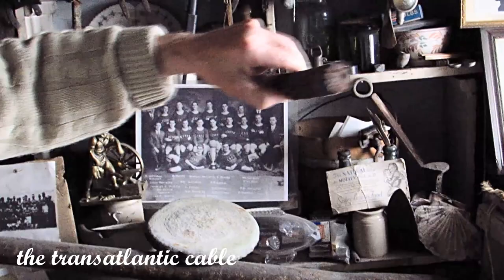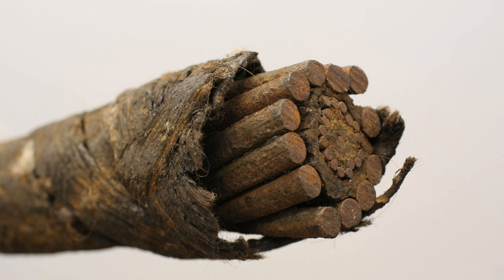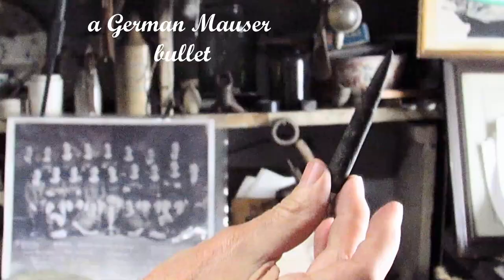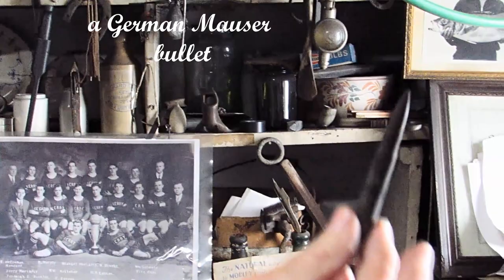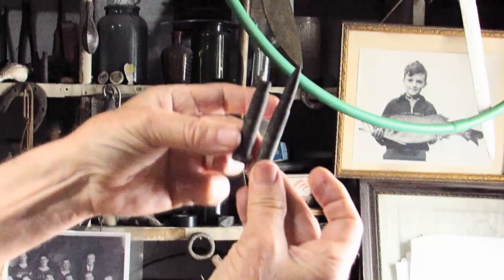What is that now? Part of the transatlantic cable. Seriously, yeah. Between Valentia and Heart's Content in Newfoundland. That is probably a live round from the German Mauser rifle. And that would have been a round that was fired.